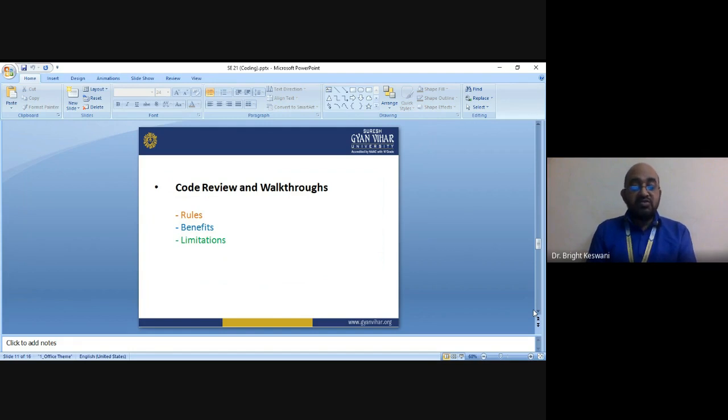The last rule is that the code review is designed to detect errors in the code or in the design, not to correct them. These are the rules. And now come to the benefits. There are several benefits. I elaborated earlier that through the code review and walkthrough, you make the software reusable.